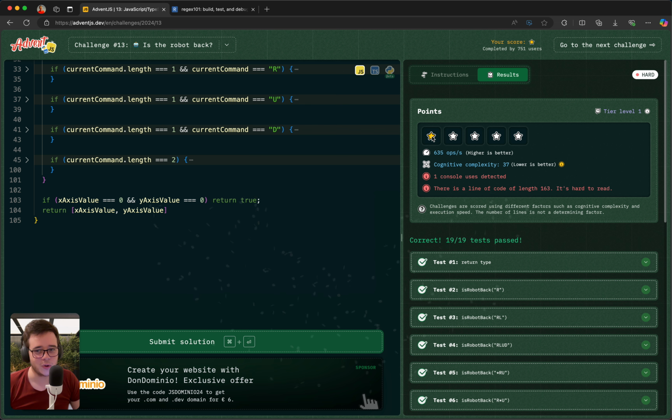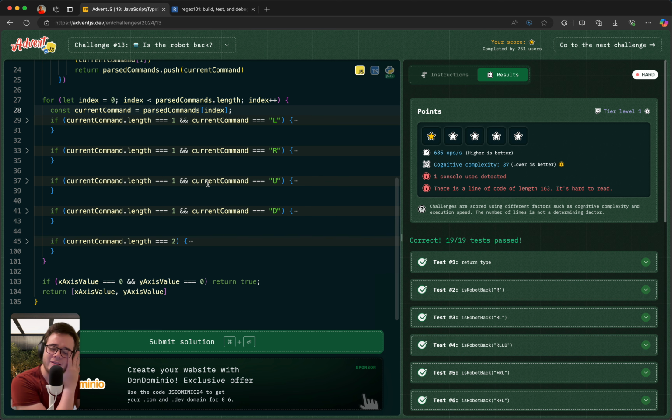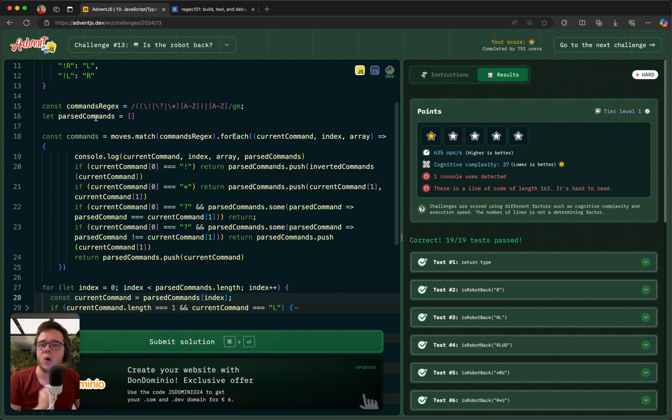Awesome, it is working. Well, it worked, but we only get 1 star. So let's try if we can make it simpler, and if we can get at least 1 star more. In this case, as I am previously parsing the commands, we will get only the letters without the modifiers.